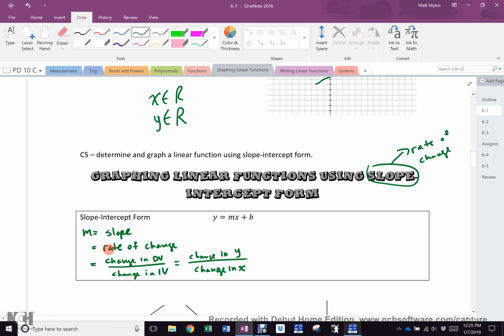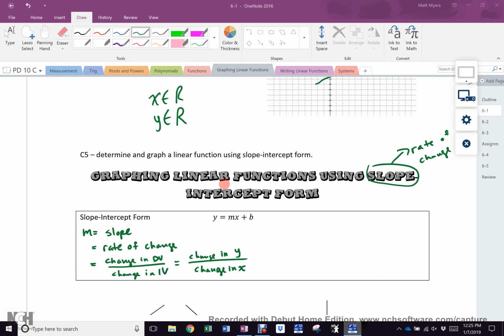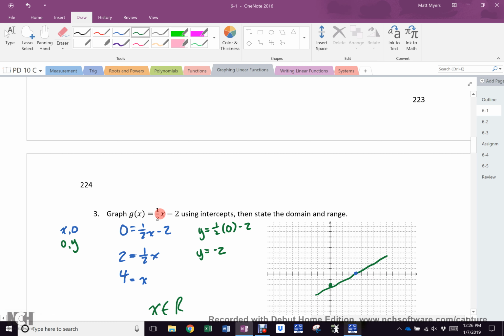All right, so that covers slope. That's one of the new things that we have in this new form. We already knew what X's and Y's were because we've been through grade 7, 8, and 9 math, and we've all played Battleship. We now know what M is because we knew what rate of change was from the last unit. So all that's left here is the B, right? Okay. I want you to look at something. Does this look like Y equals MX plus B? Why?